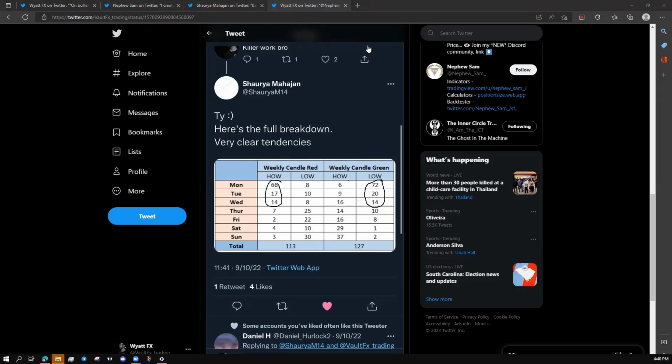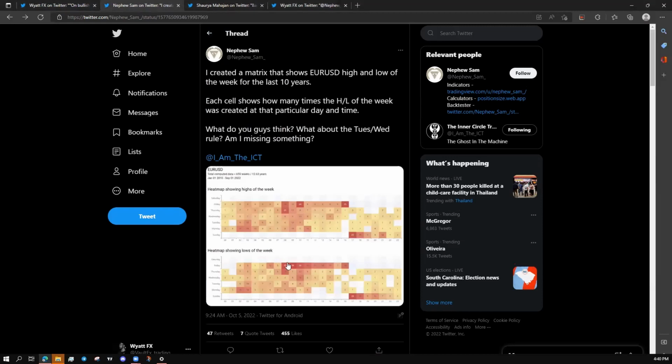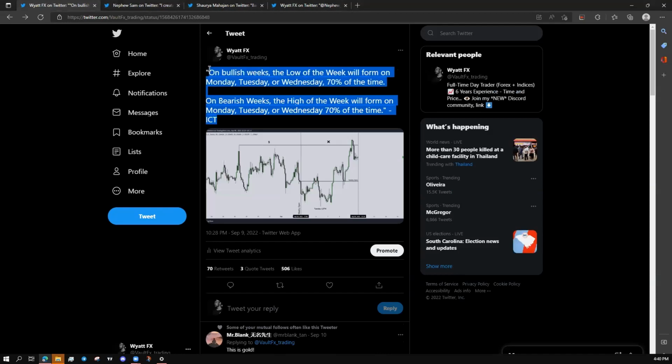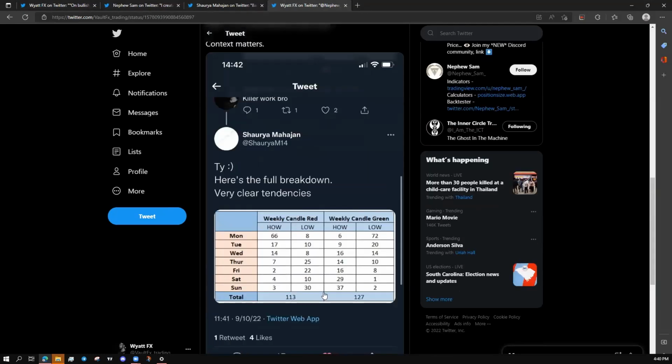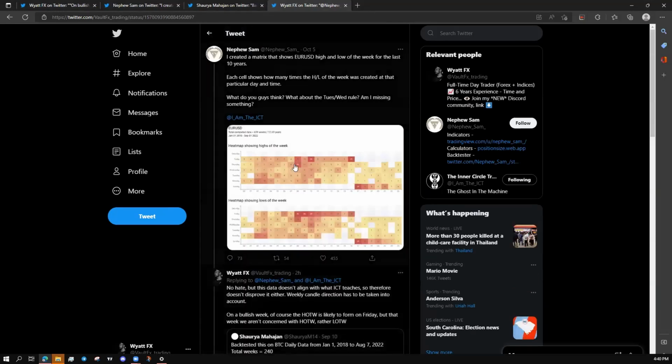So again, I'm not trying to disprove any of this data here. I'm just saying that it does not serve the right intention. And I also want to clear up any doubts for people that have been looking at this and are used to trading with that concept in mind, but now are having some doubts related to it. You have to have the context in order to see if this concept is valid or not. So I hope that was helpful for some of y'all that have been reading through this conversation today. And feel free to look through this data a little bit more yourself. You can test it on your own too.